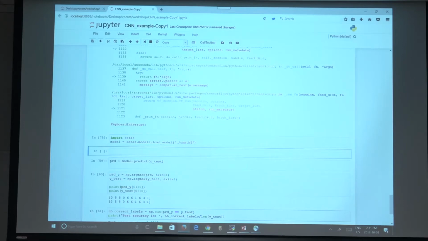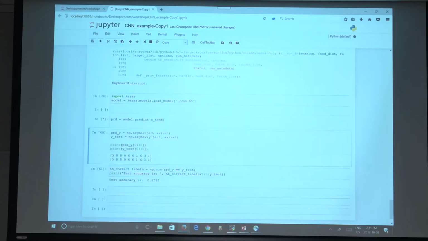So by this function predict, you can apply it to X test. The output would be a vector of length 10. So I need to look at the argmax of this and find the corresponding class.